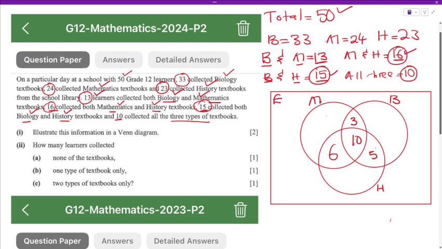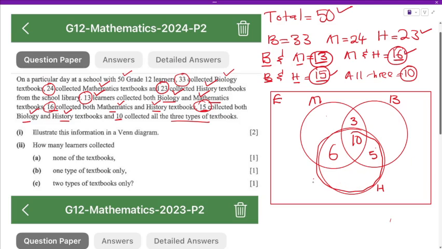So now here we're told to say, so I can circle this, the set for history should be 23. So you go to the set for history, which is this one here. That's the set for history. The total should be what? 23. So what are you going to do? You're going to add everything you have currently, and then you subtract from 23 to find the value to put here, because the total should be 23. So already you have values there. So you need to add these values that you already have, and then subtract from 23 to find the value you're supposed to put in this region.